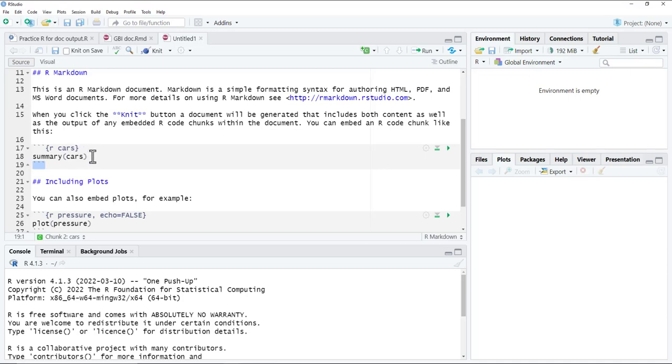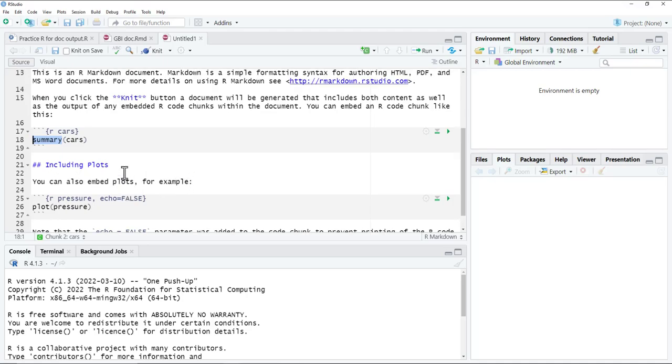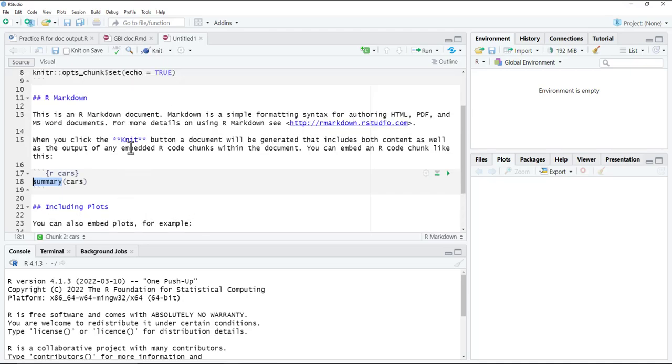So it sets it up to show you, here it's putting a table, we've used the summary function before, or here it's putting in a new plot, and then we can put in text here and different ways to format text, so we can bold or we can do italics, other things. And then we have these hashtags that create new sections, or number sign or whatever you want to call it.